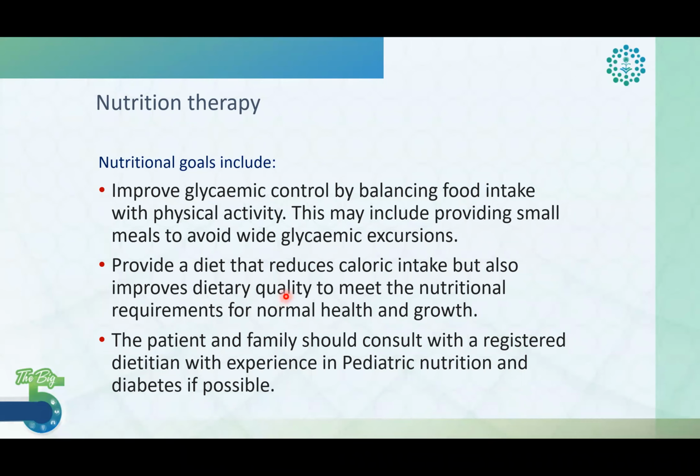We don't forget that they're still children, they are still growing. So you cannot restrict their calories to the degree that they are not growing, because you know that diet is essential for growth, for height. So we cannot, because we need to reduce the weight, compromise the height gain of the child. So that's why we need to reduce the calories, but not to that extent that it interferes with the growth of the child, different than adults, where the adults have already grown up.